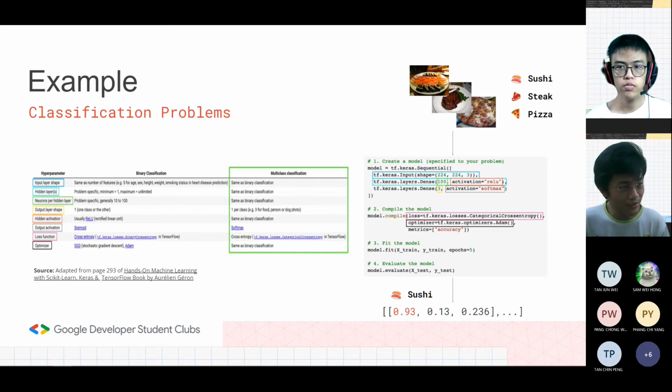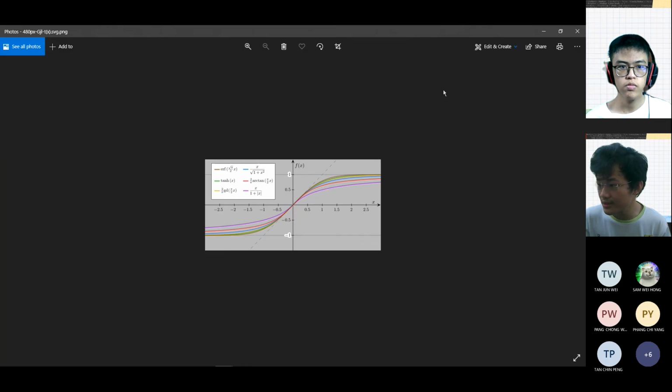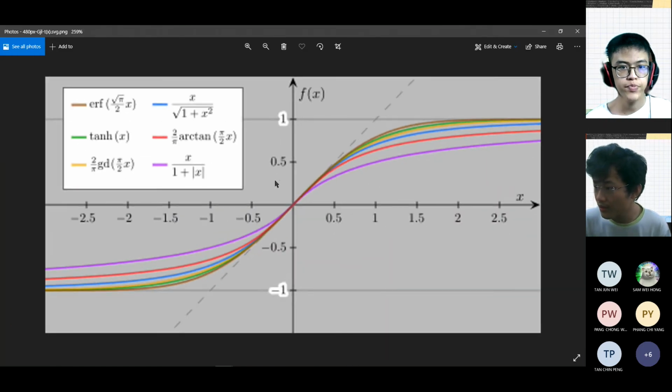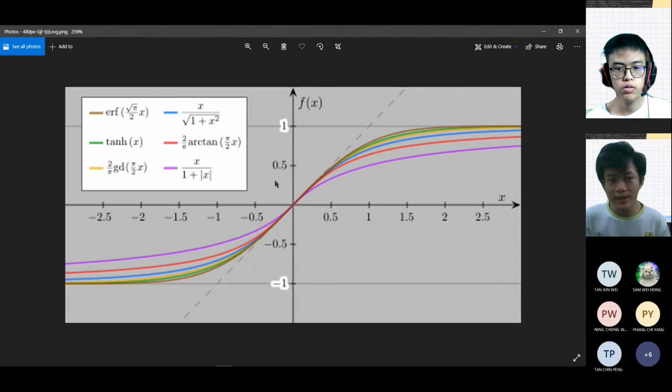Let me just open up a picture for you. Softmax, this is sigmoid, right? Sigmoid. Yeah, I think you can see this picture here. This picture is what a sigmoid function basically is, right? And you have many types of, no, it's actually not many types, it's just different functions. Only one of these lines is a sigmoid function, and it's this tanh line, okay? Tanh is the function for sigmoid, and the rest are just different functions that look very similar to the actual sigmoid function. Okay.